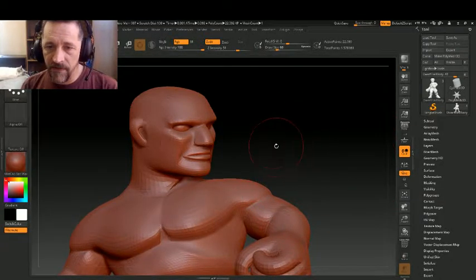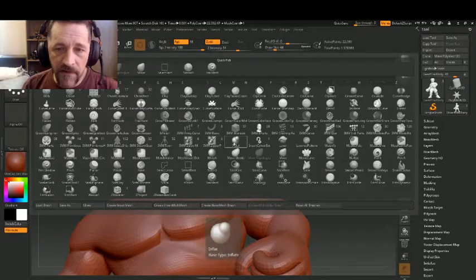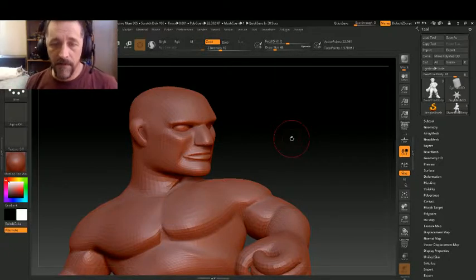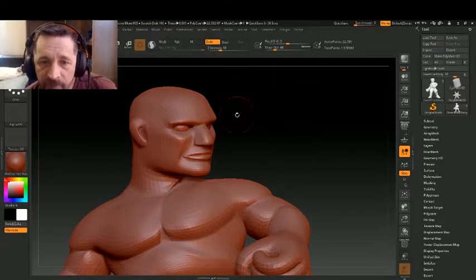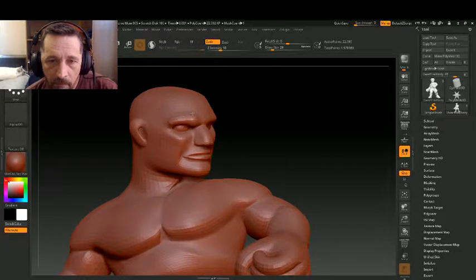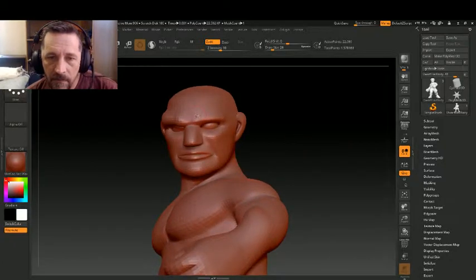Let's shrink this down. I'm going to select inflate, and then I'm going to very carefully inflate his eyebrows. So that'll be easier to see.